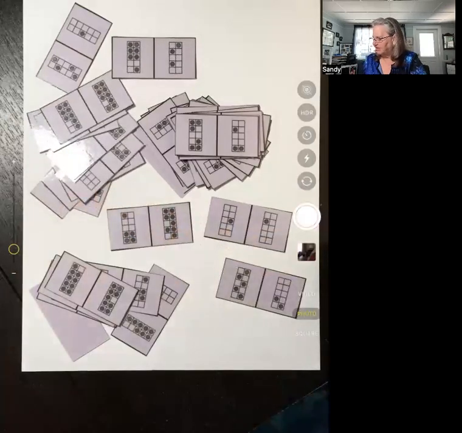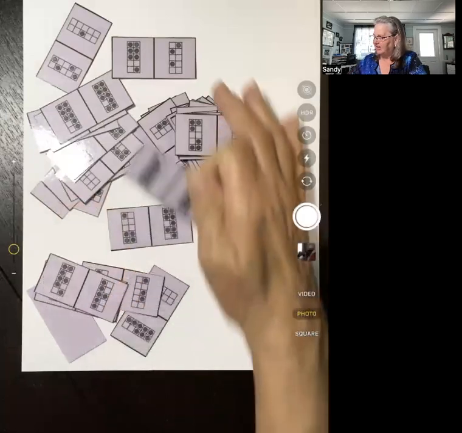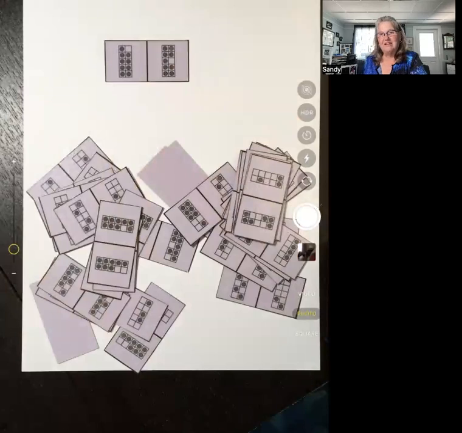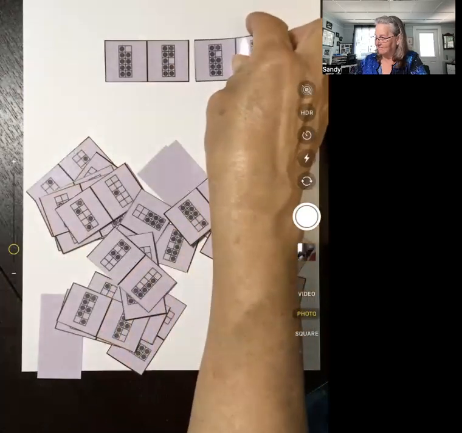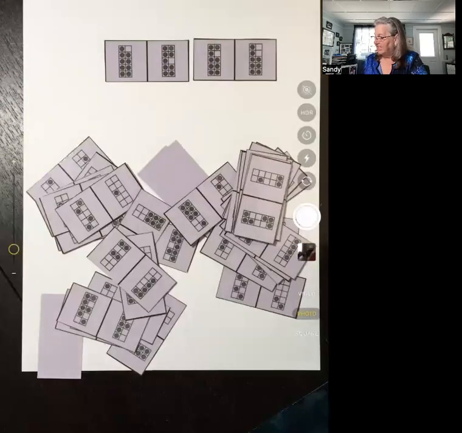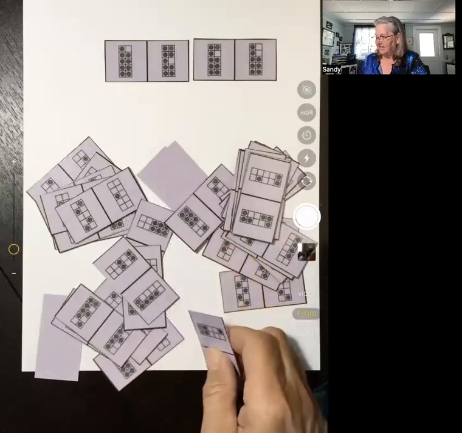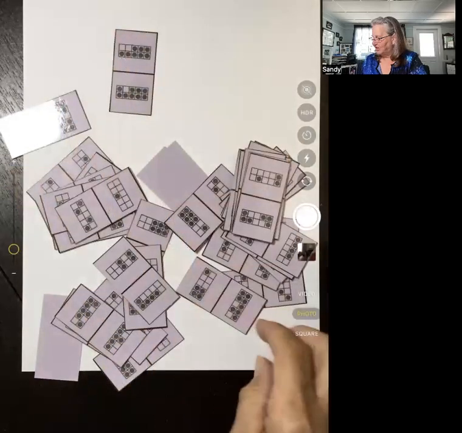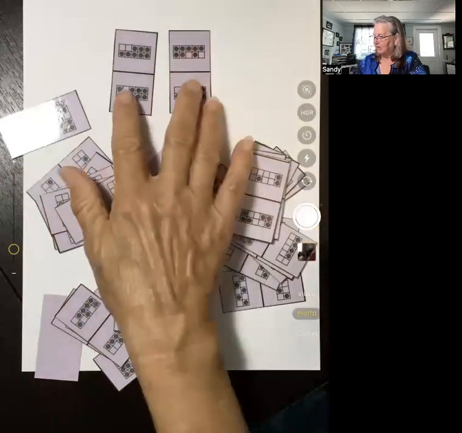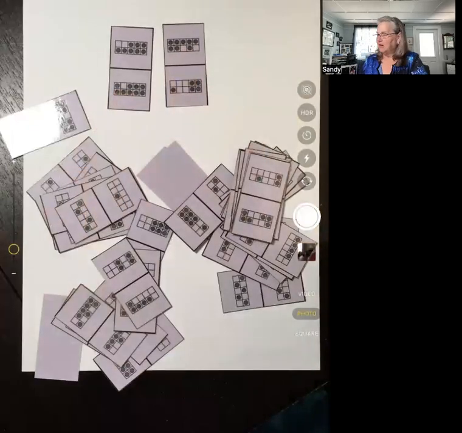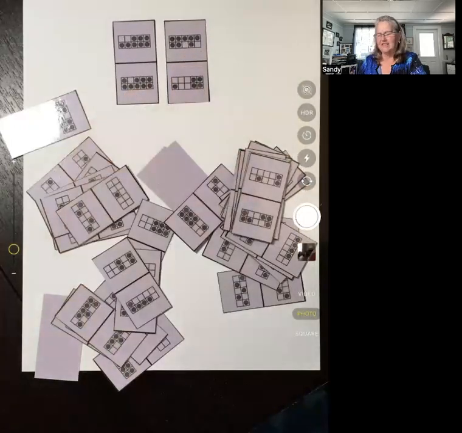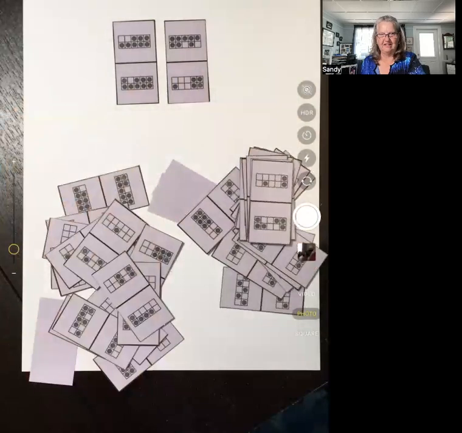But the thing that's nice with a 10 frame, notice how here's 2 9s, but they aren't identical. This 10 frame domino, I could match 9s with 9s and not have an identical 9. But what I should see is with every 9 that I have, 1 box will be empty. With every 8 that I have, whichever versions of the 8 that I'm working with, 2 boxes will be empty. It won't matter how I turn this. It's that 8 is always 2 fewer than 10. 9 is always 1 fewer than 10.